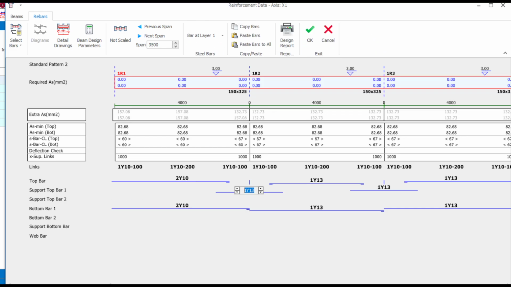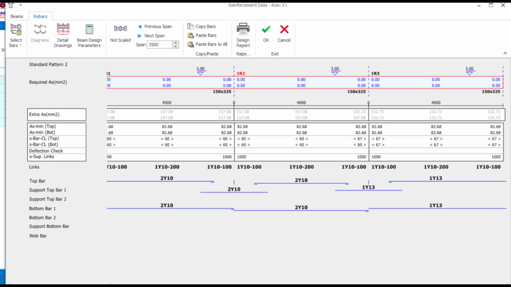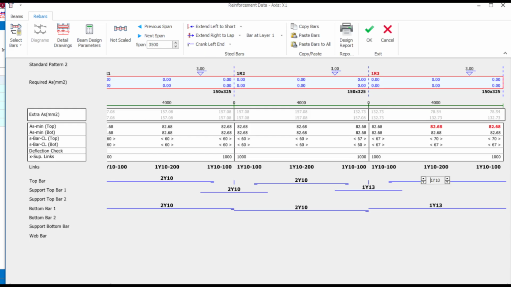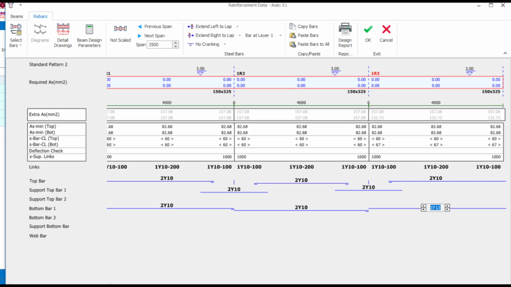That's passed. I don't know if you understand what I'm doing here. You can see I'm reducing the diameter and I'm increasing the number of bars. So let me show you the detailed drawing of the ribs.